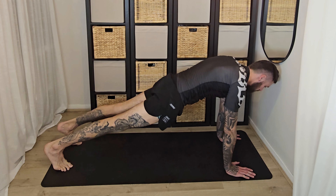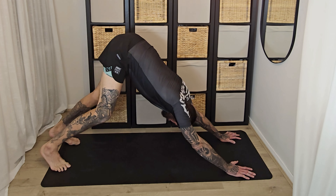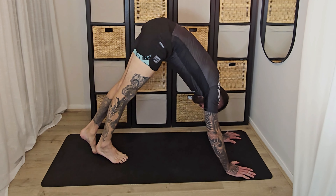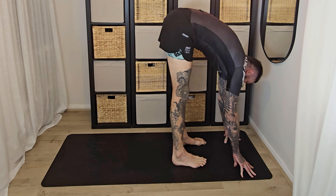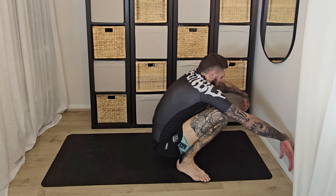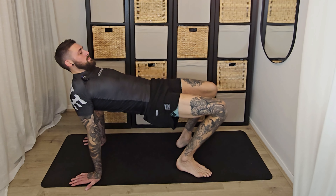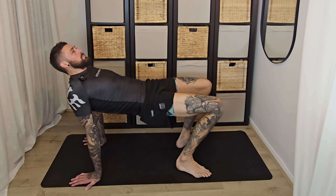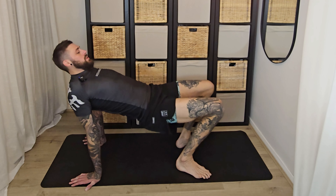Hands back again, shrugging the shoulders back, opening your chest out. Maybe bend the elbows and straighten. Then we'll lift the hips, stretching the front of the hips out again and shrugging your shoulders back to lift the chest. And lower — maybe just touch the mat then lift again. And lower. Lift and lower. One more — really try and stretch that front out. Lift, shoulders back, hips up, and down.